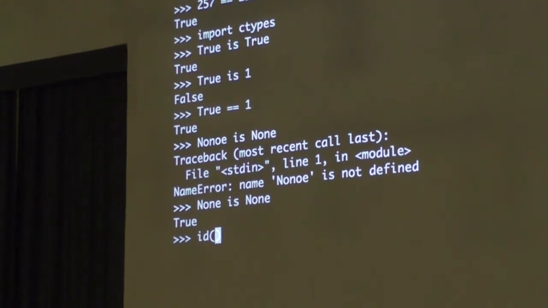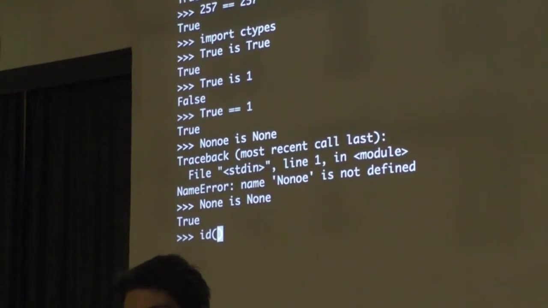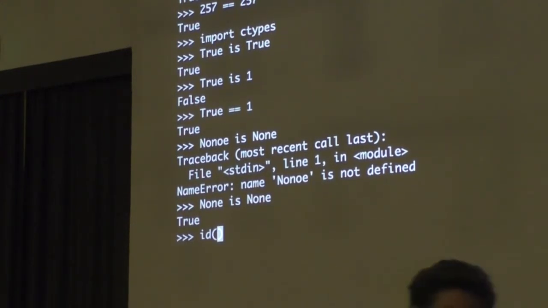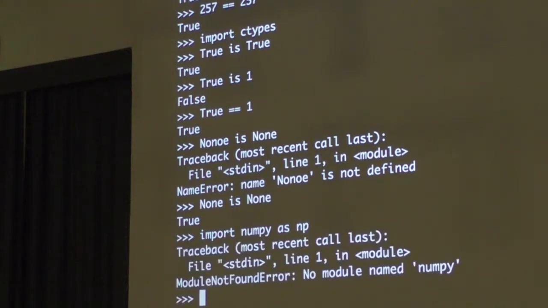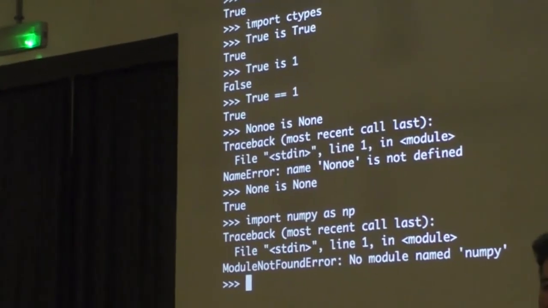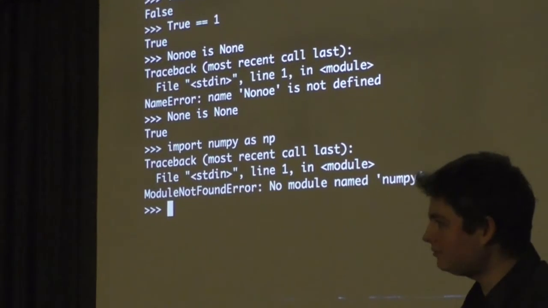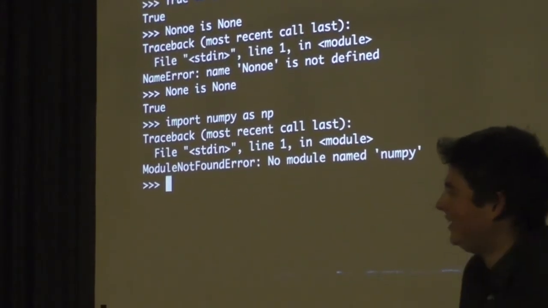Done? Okay, no more questions? Sorry, can I have a question? Do you happen to have NumPy installed? Actually, this is not my computer. I didn't want to plug it in there, but you can try, maybe. I don't think so. Okay, doesn't matter. We can install it. NumPy might take 10 minutes to install. It's a pretty big module. Yeah, fine. We need 10 minutes for the pizzas to come anyway.